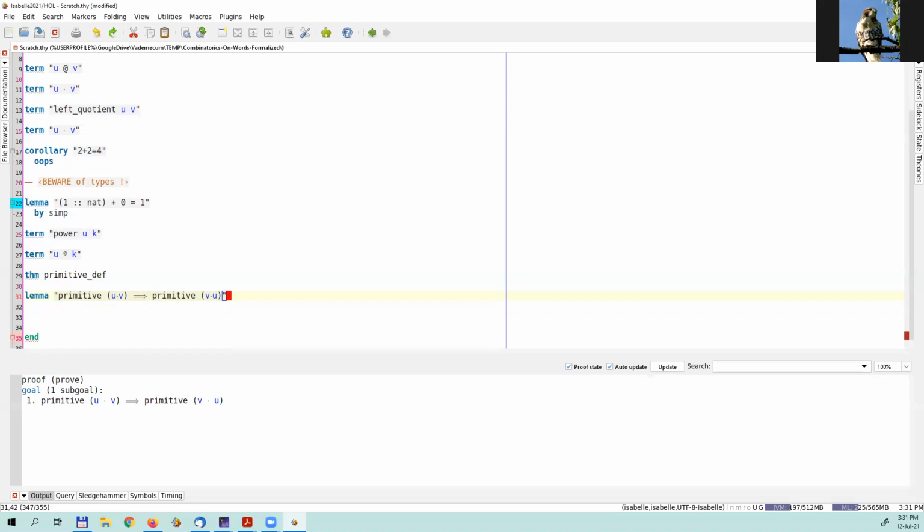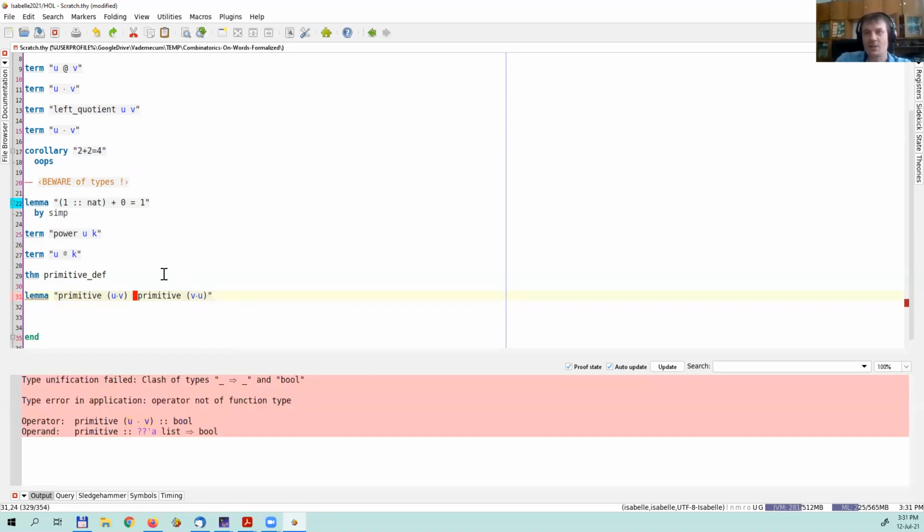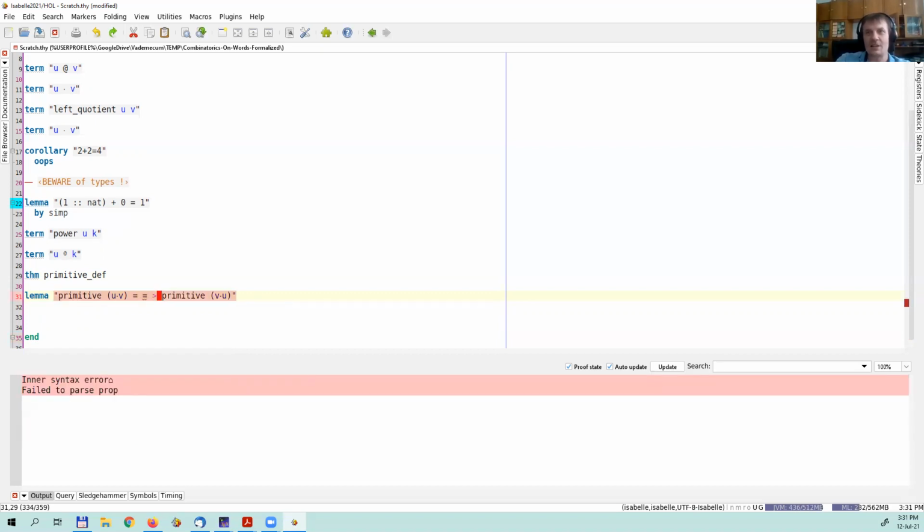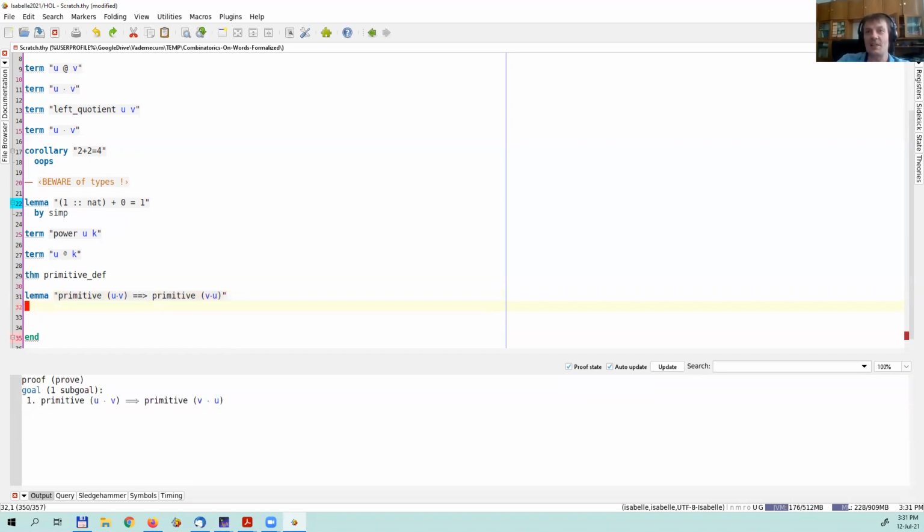Sorry, I'm still struggling here with getting this. I think I typed what you did, but what should I have done for implies? Oh, very good. So for implies, I just write equal greater, this is the ASCII, I type this. These more basic things are wired in. So if you type this, it remains, and this is valid as well. Got it. But if you write it quickly, it will, without asking you whether you want it.